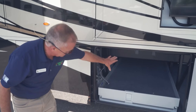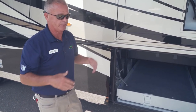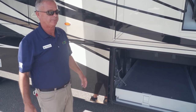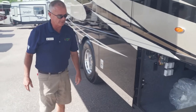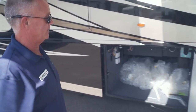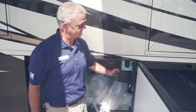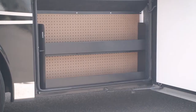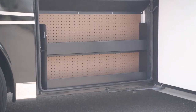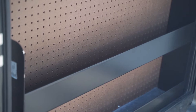All these Newmars are powder coated underneath. There's plenty of powder coating — you don't have to worry about rust, especially for folks up north on salty roads. Here's another compartment where I could put a slide-out tray if you like. This is where you dump your central vac system — we'll get to that inside. Newmar puts a cork board in here. A lot of guys want to hang tools, extension cords, things of that nature.